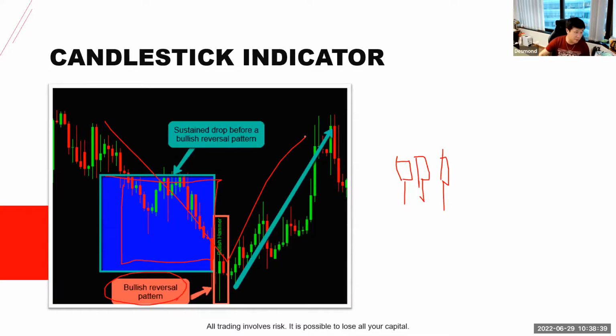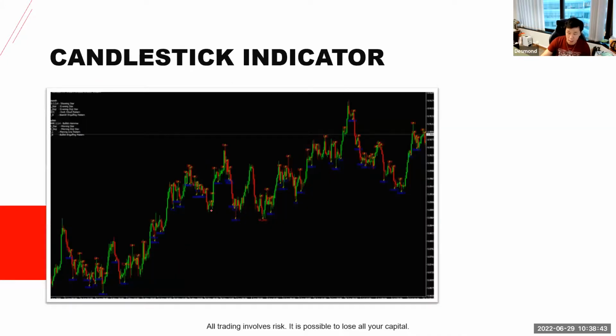The reason why, if you do not use these filters, what you might end up getting is this. If you search for the most popular top candlestick pattern indicators out there, this is one of the indicators that you're going to get. You can buy, sell. It gives you literally a candlestick pattern every other bar. If it tells you to buy when there's a bullish candlestick pattern and sell when there's a bearish candlestick pattern, you're going to be losing a lot of money.